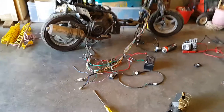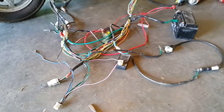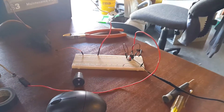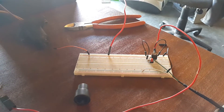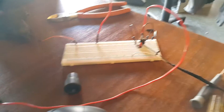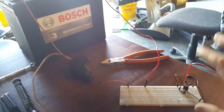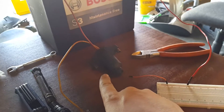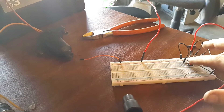This scooter's got no spark because the coil burnt out, and then it burnt out the little CDI unit. So I'm trying to make my own little CDI unit, which is apparently really basic — it's using a MOSFET and a switch. I'm using five volts from this line here to trigger the MOSFET to then make this battery run a Subaru coil. If I press this button over here, you should see the spark over there.